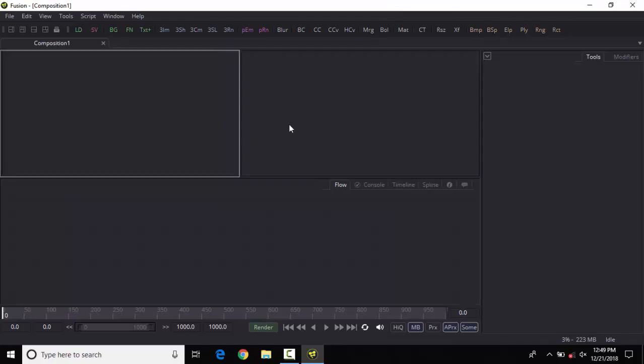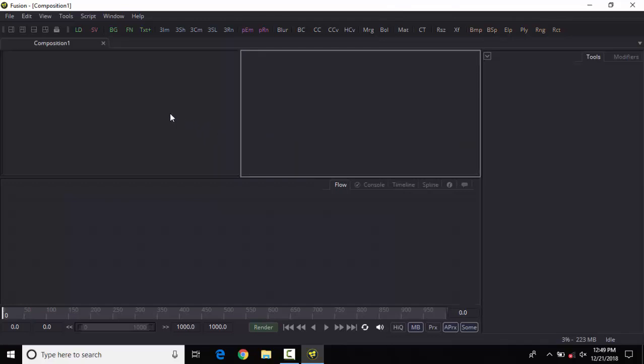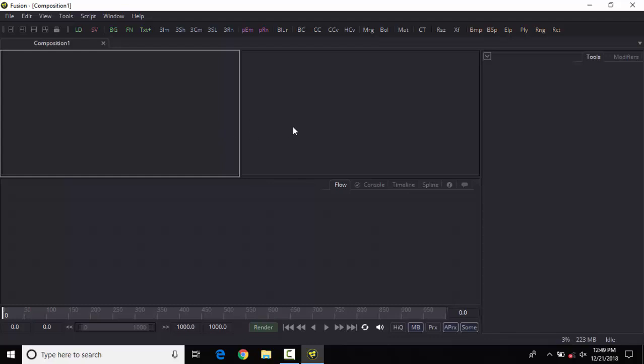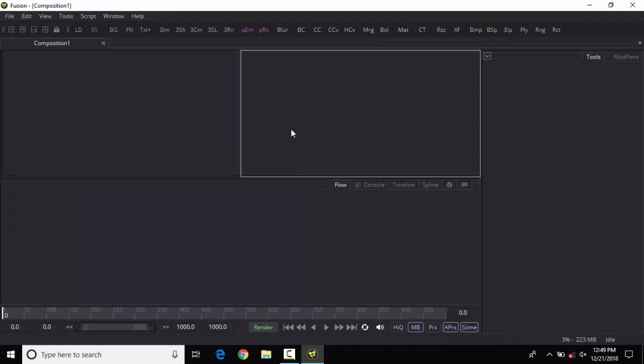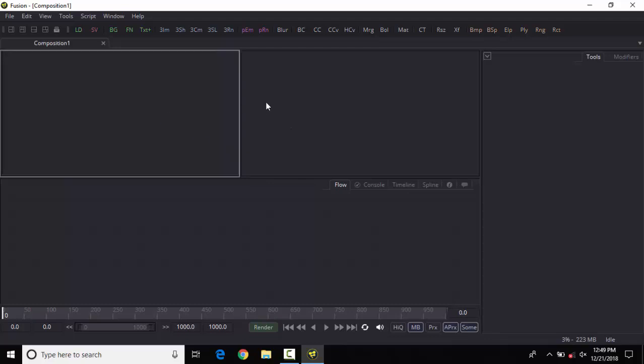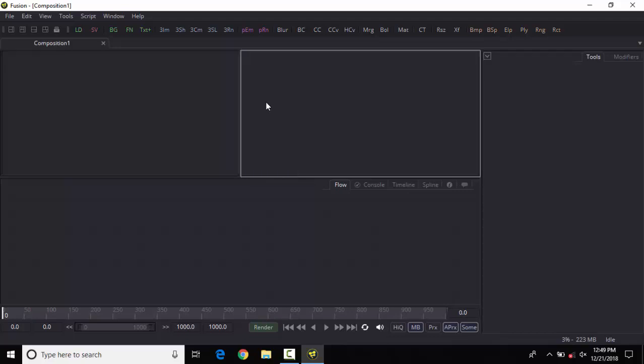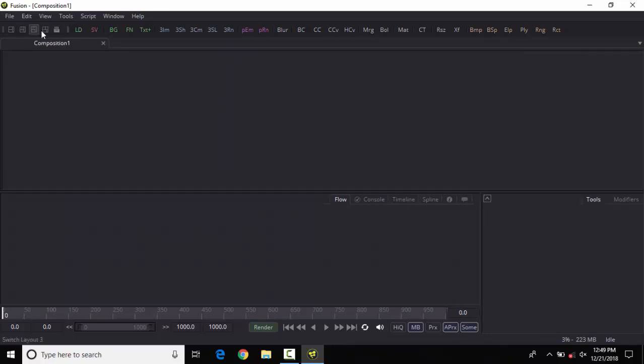So this is the two part where you can cut. So this is the two views, so you can see the views properly in the two, which is A and B channel. And you can also say that it's for stereo, basically for stereoscopic, that means the left eye and the right eye, or you can also do it for comparison purpose. Okay, so these all are the layouts which are present at the top. You can change the layout as per your need.